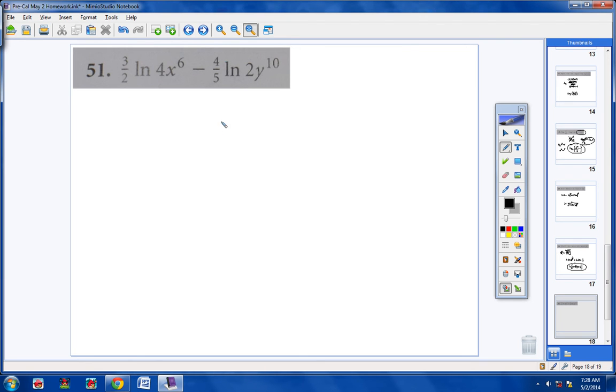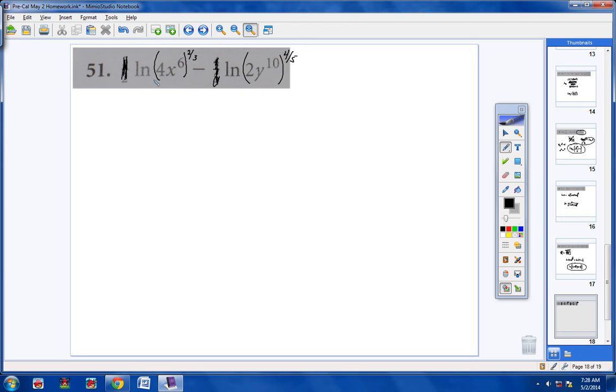Okay, here we go. Well, this is going to be interesting. I'm first of all going to take this 3/2 and I'm going to move it. I'm going to put parentheses and put all of that to the 2/3 power, and then I'm going to take this 4/5 and I'm going to move it and take all of this to the 4/5 power. So we have a little bit of work to do, students, okay? We really do.